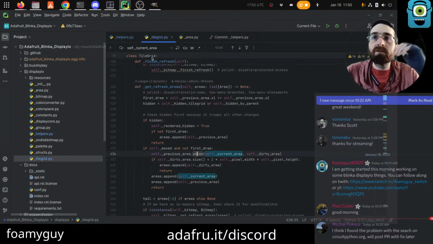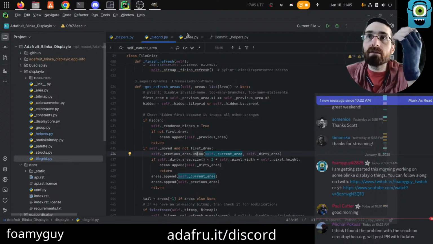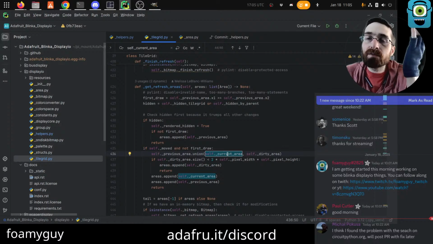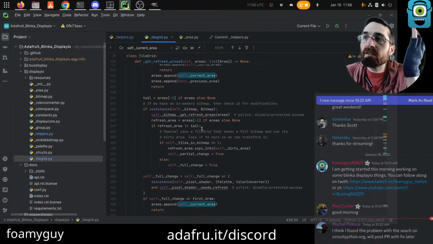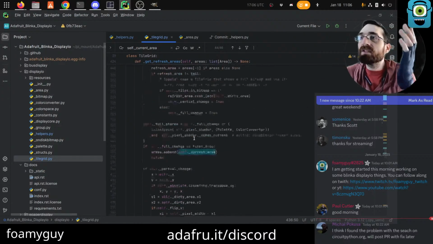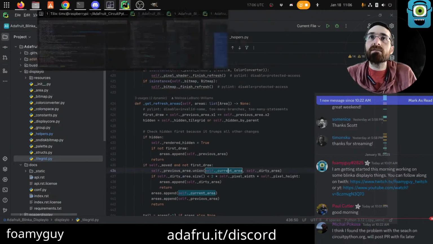Okay, nothing in here changes other, which is current area. So again, nothing has changed current area. How is it suddenly having a float?